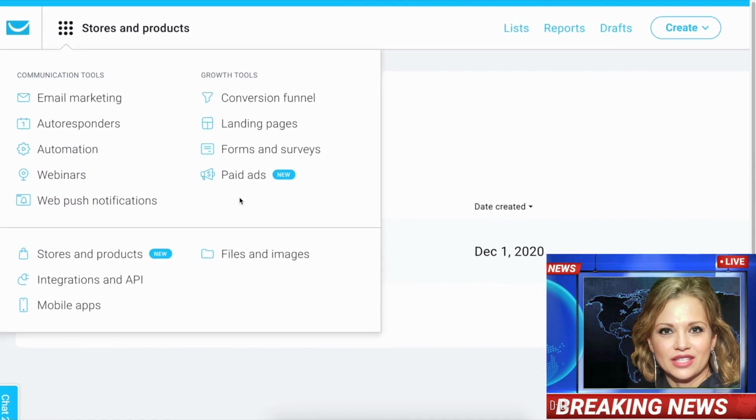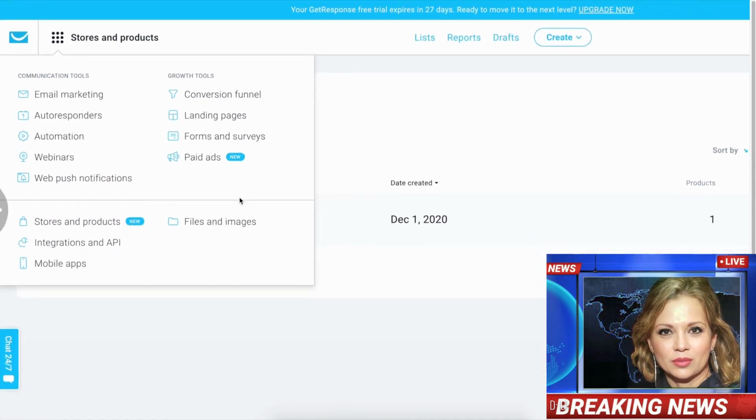And aside from that, as you can see, you also have webinars and push notifications. So in a nutshell, GetResponse is more for when you want to create all of your business in one place, with your email marketing, but also real advanced landing pages, selling products, and having the products hosted in GetResponse. All of this is here in one place and it does make life very, very convenient.